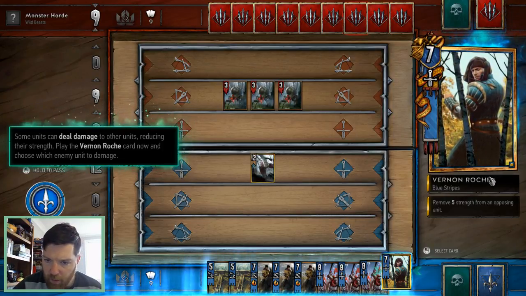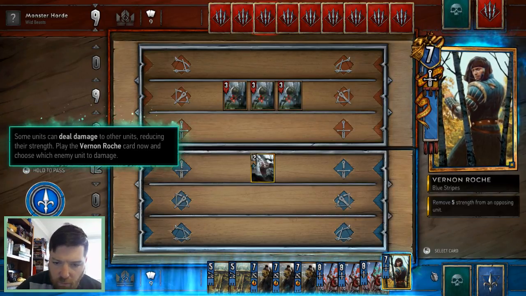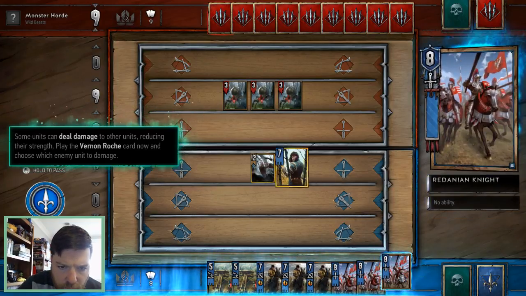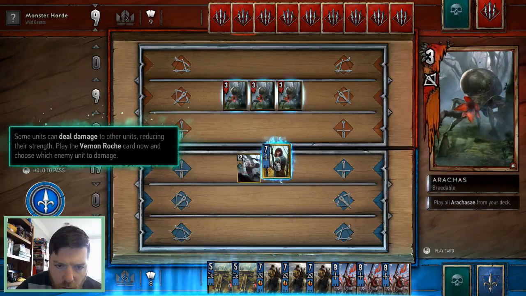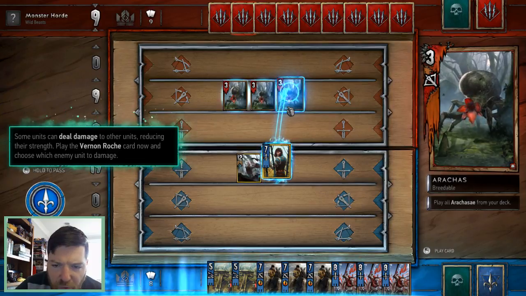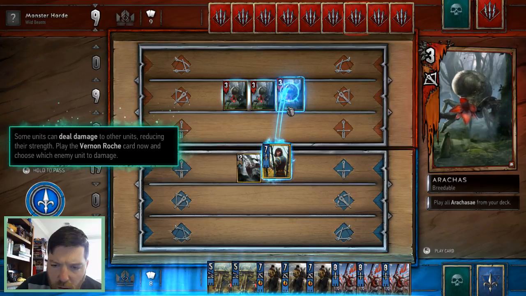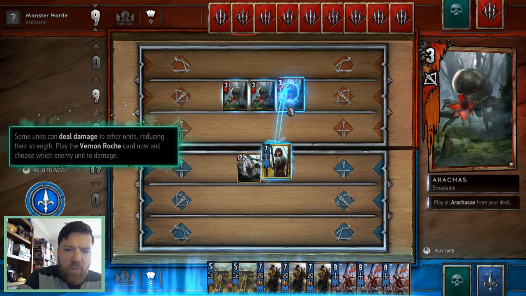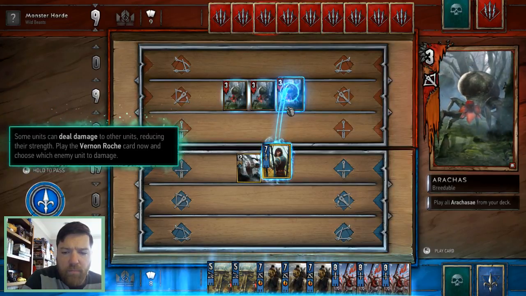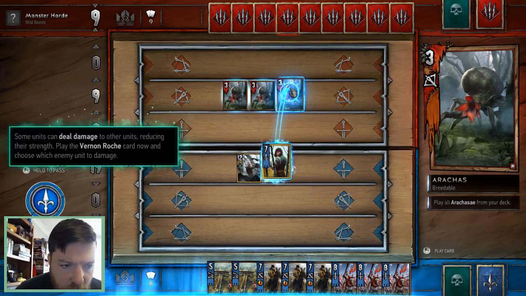The Roche will remove 5 strength from one of the spiders. So we will play the Vernon Roche now and choose which enemy. So we'll play him. So maybe the breedable. So maybe the keyword breedable for the Arrakis means that it plays all Araxae from your deck. I don't know. We'll learn as we go.